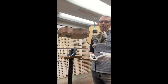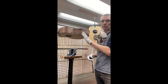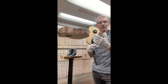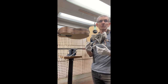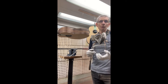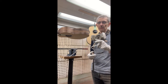Something that I started doing a couple years ago is with highly figured wood and certain woods, particularly the Brazilian rosewood that I get these days, and things like figured mahogany that has a lot of figure and grain, maybe some swirly figure to it. Woods that have any crotch type of figure to it. Also really highly swirly grain, Indian rosewood, and those kind of species of woods. In my experience, I'd also like to add cocobolo and wenge to that list.